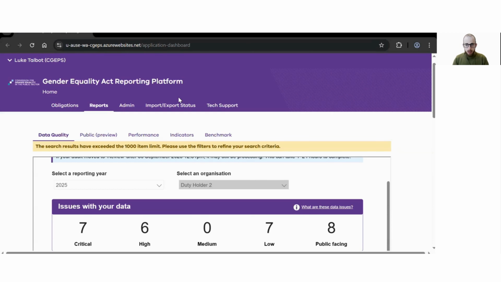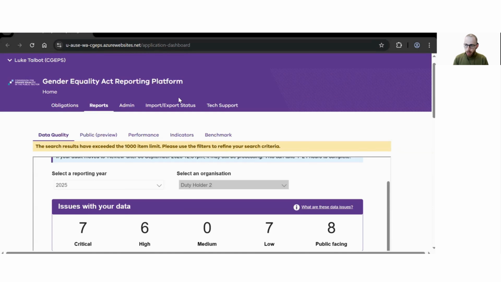Firstly, what is the data quality report, or the DQR? The data quality report provides details of issues that are present in your data via some automated checks that we have programmed in. This will provide you with information on what issues might lead to non-compliance or data not being available in your public reports, or anything that might impact the analysis you need to do for your progress reporting and GEEP obligations. We have categorized each of these issues by a severity rating based on how likely it is to impact compliance, and also how badly it is affecting elements of your data.